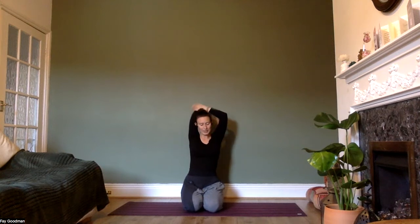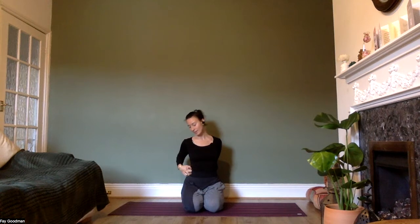Inhale. And then exhale, we release the hands, sweep them behind the back and interlace the fingers. Let's draw those fists over towards that left side. And let's drop the side of the face over towards the shoulder. Again, drop the shoulder blades down the back. You can tilt the head down or up until you find your sweet spot here. And we pause. Three breaths. One more. Good. Inhale. Exhale to draw the head back up.